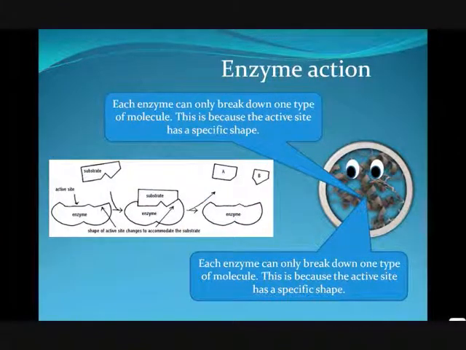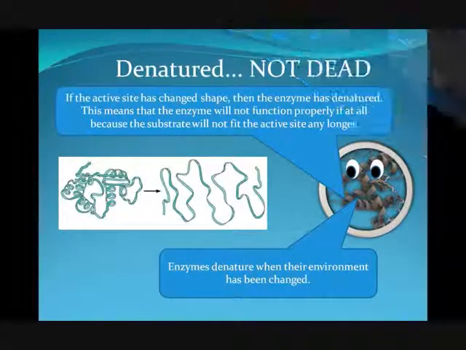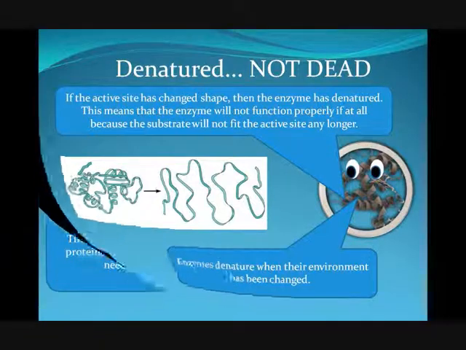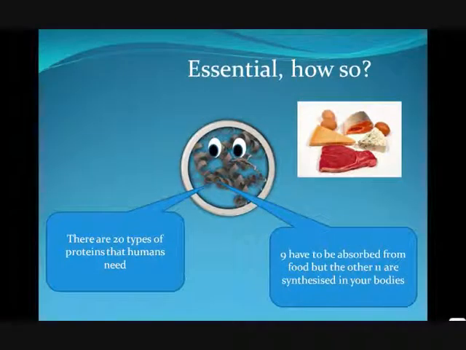Enzymes each have a specific active site. This active site forms temporary bonds with a substrate that has the same or a similar shape as the active site. The enzyme catalyses the hydrolysis reaction, and the substrate breaks into the products. The bonding of the enzyme and substrate is called the enzyme-substrate complex. When an enzyme denatures, it ceases to function as the substrate no longer fits the active site. The active site is affected by changes in the conditions. Temperature, pH levels, and the substrate concentration all affect the functionality of an enzyme.